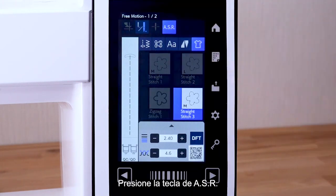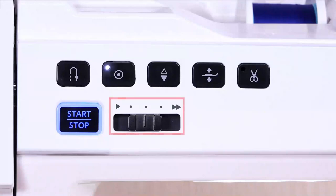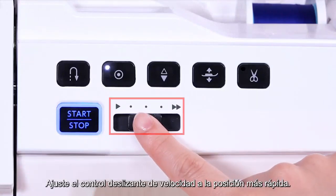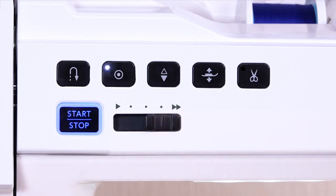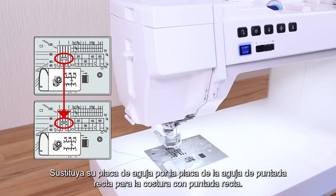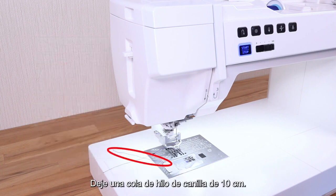Press the ASR key. Patterns not suitable for accurate stitch regulator function cannot be selected. Set the speed control slider to the fastest position. Replace your needle plate with a straight stitch needle plate for straight stitch sewing. Pull out the lower thread about 10 centimeters or 4 inches.